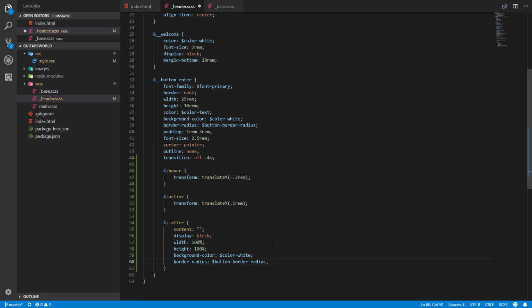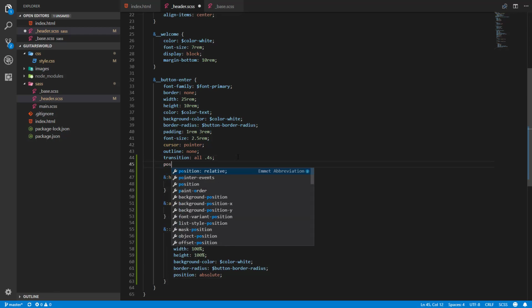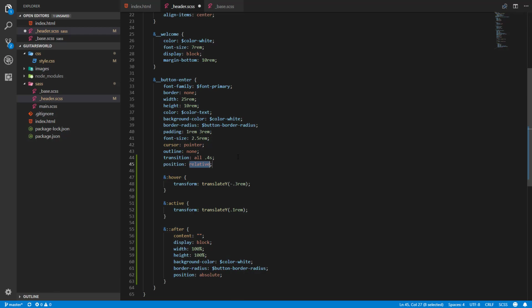Now we want to specify the position of our element. We want to have it positioned in the top left corner of our button. So let me implement the position here and set it to absolute. Setting an element to position absolute means that it's aligned to a parent with a position set to relative. So we need to set the position on this button to relative.